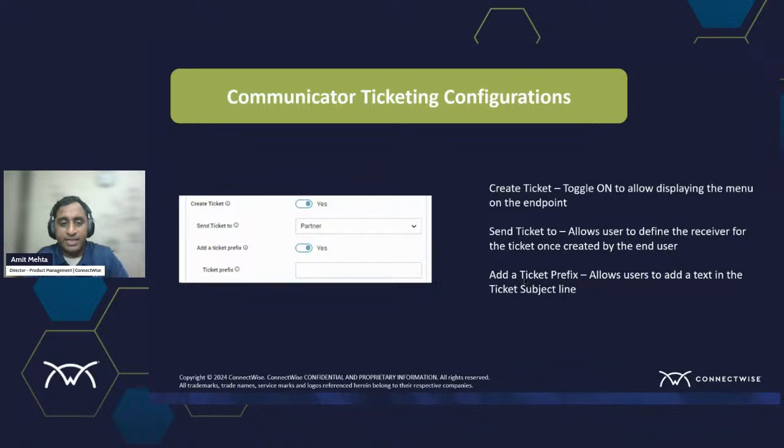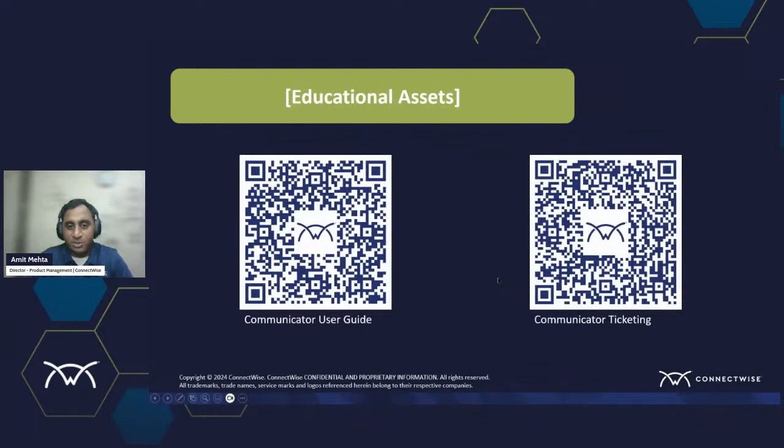What it does is any kind of prefix that is added to that particular field within the policy can be utilized. Now, this could vary based on each policy. So you could have multiple variants of the Communicator policy, included in different packages, set against the clients, set against certain endpoints, set against your packages, and every one of those would follow that same pattern in terms of using other tickets. Now, here is some of the documentation about that, but I'll share these links in the chat as well, and they will be available for you.